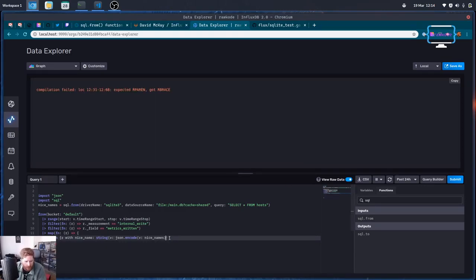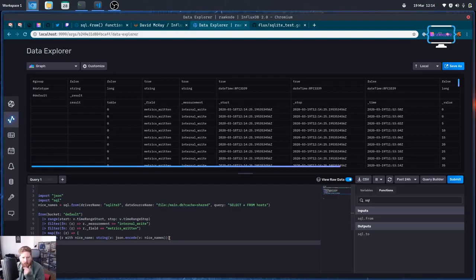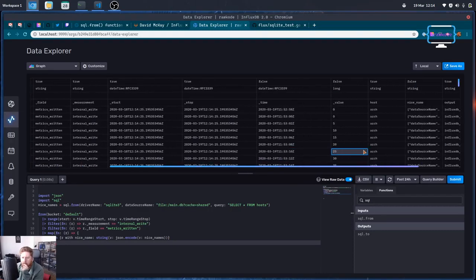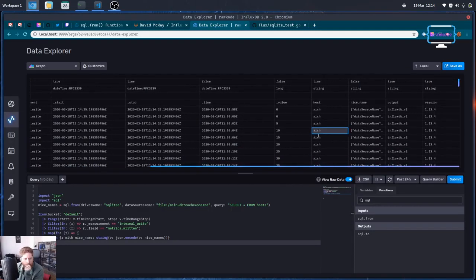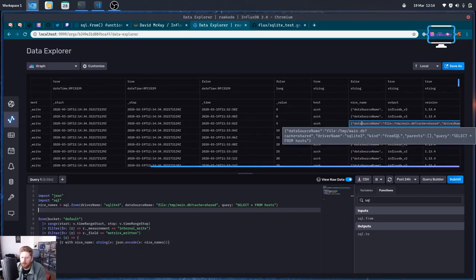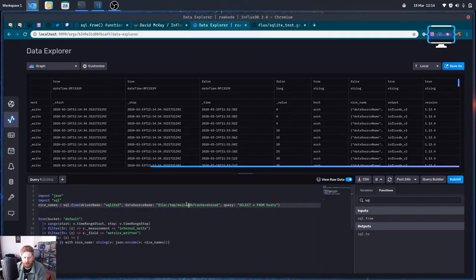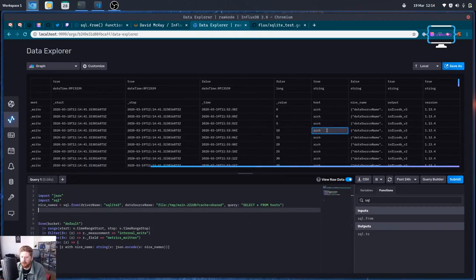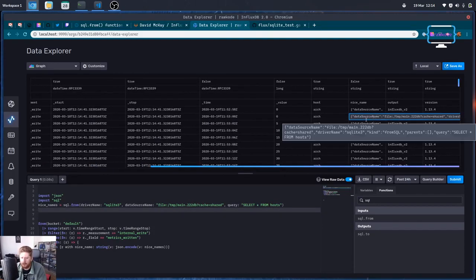What did I break? Okay, let's try temp. Yeah, we're just getting the same back. And then just because I want to see it actually fail if it ever does. No.